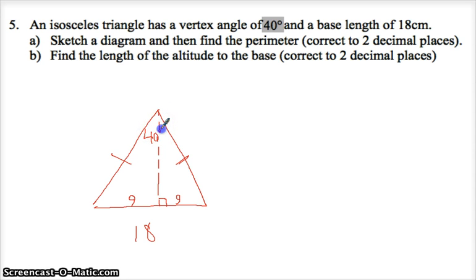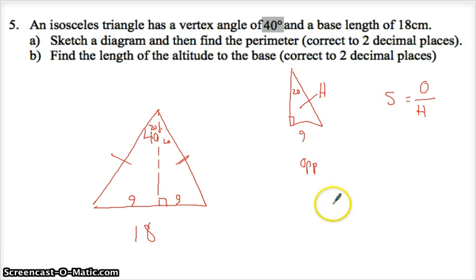That's 40 degrees, so each one of these is 20, 20, 20. I have these right triangles that have a 20 at the top, a 9 down here, and I'm concerned about that side. The side I'm concerned about is the hypotenuse. The side I know about is called the opposite. Opposite and hypotenuse, if I look at SOHCAHTOA, are related as sine. So the sine of 20 is opposite over hypotenuse, 9 over h. Let me solve that for h.